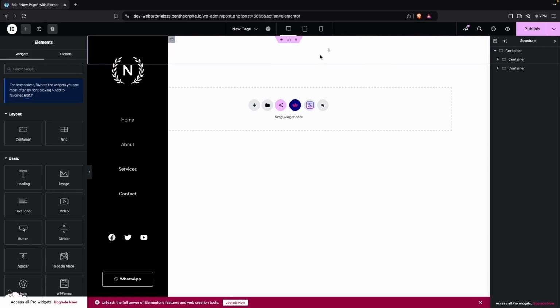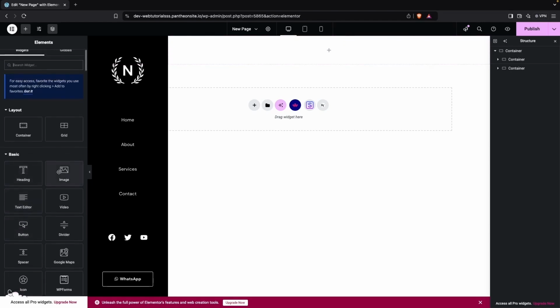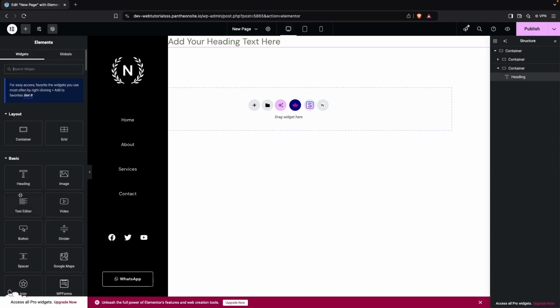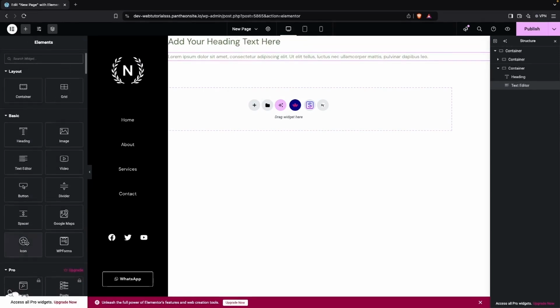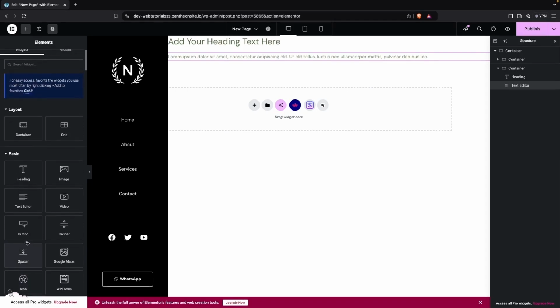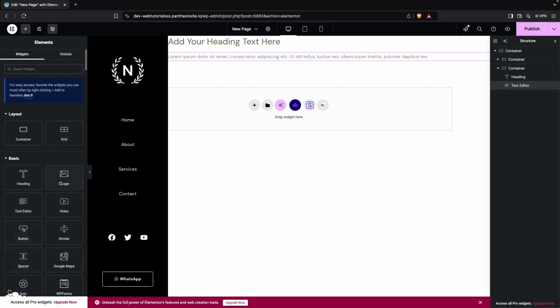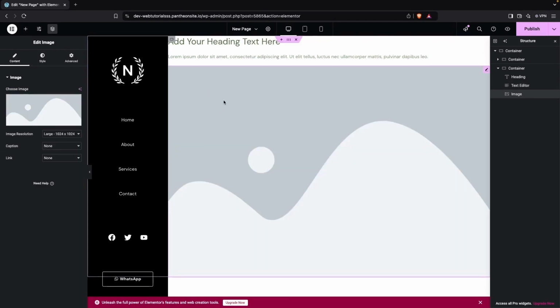Now we can simply work on our second container here, and this will be the container that will occupy space for our page content. Okay, so let's say that on your page content you want to have a heading, and you also want to have some, let's say, paragraph or text. You also want to have something else, let's say a button or any other thing, whatever you would like to have here. So I'm gonna put the image here. Okay, and so this is basically your content.